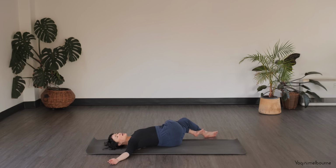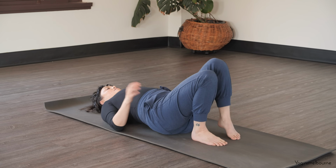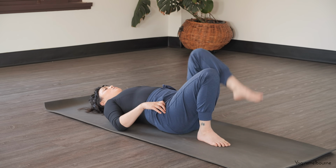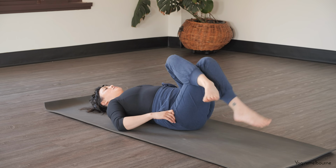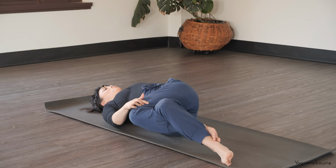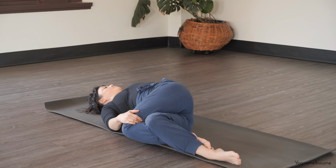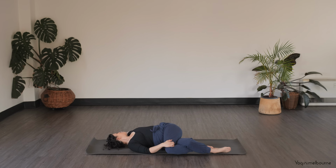Then taking an inhale, coming back through center, releasing the legs out, recenter the hips, crossing that left leg over the right, and then lifting the hips up over a little bit to the left, maybe wrapping that left foot behind, and then letting the knees drop over to the right, opening that left arm out on the diagonal. Head can turn in that direction.